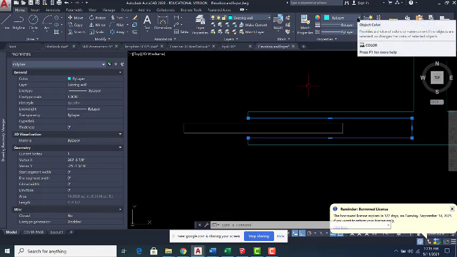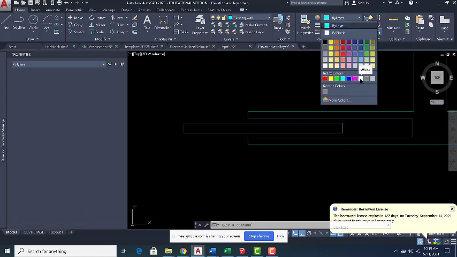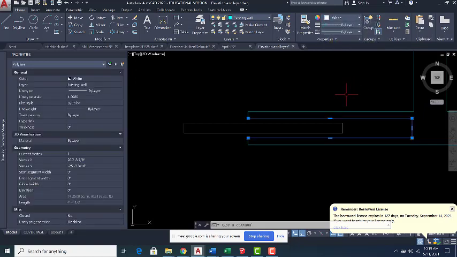Because the way that we are setting up our AutoCAD, it prints by color. Each color has a different thickness. So I select this one again. You have to select it first. Then I go to properties and change it to white. White is one of the thinnest.